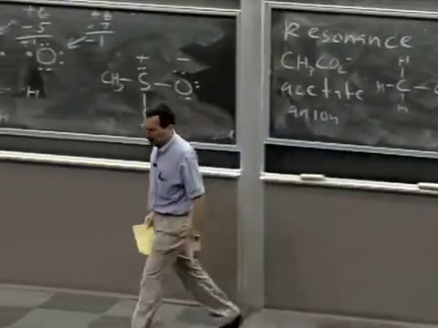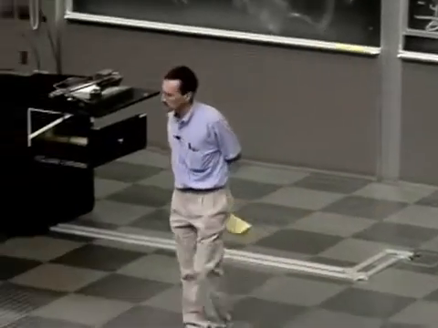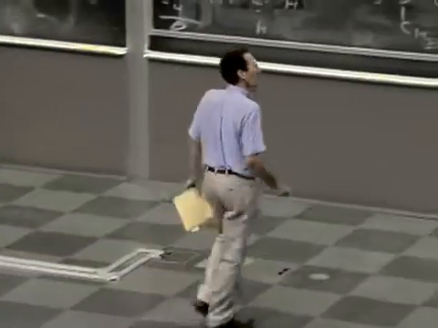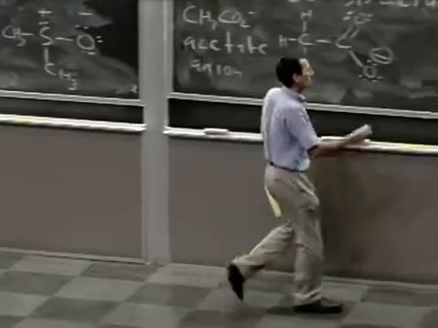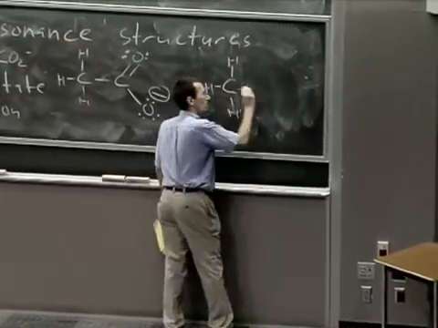And this Lewis electron dot structure implies that there's a double bond to the top oxygen and a single bond to the bottom oxygen, that there's no charge on the top oxygen and that there's a charge on the bottom oxygen, that somehow those oxygen atoms and those bonds are unequal. And this, of course, is not the case. I could just as well write a structure in which the roles are reversed.